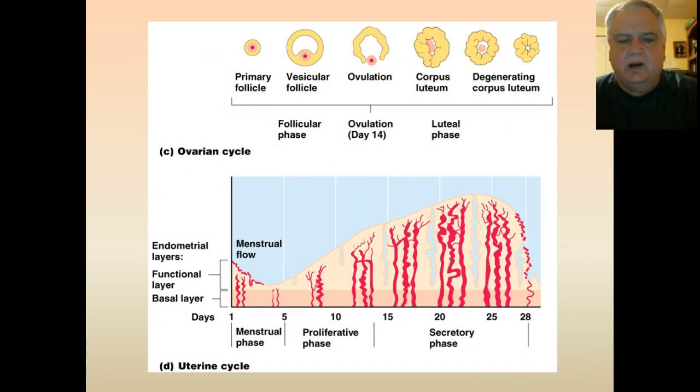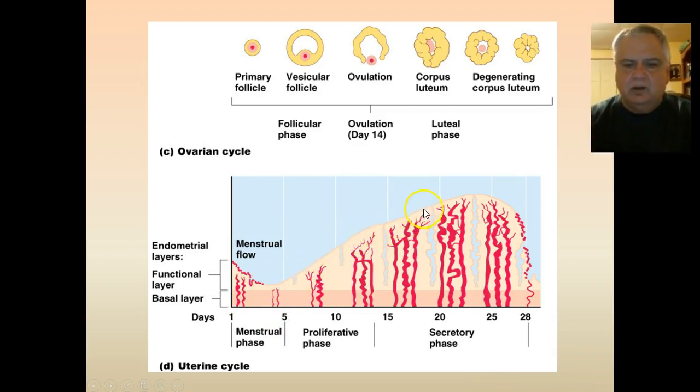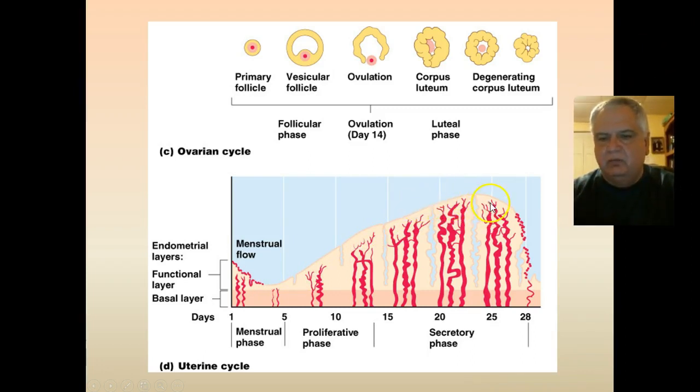So here then is just a slide that shows the uterine and ovarian cycles together. We've taken a look at it as the menstrual cycle, so it's like both of these things happening at the same time. But if we take a look at just the uterine cycle, what's happening to the uterus during this 28-day cycle, we have a menstrual phase in which the endometrium is sloughing off. Then at about day 5, there's a proliferative phase where the endometrium is becoming thicker. And then we have the secretory phase in which the hormones are being secreted. And then if fertilization doesn't occur, we return to the sloughing off at about day 28.